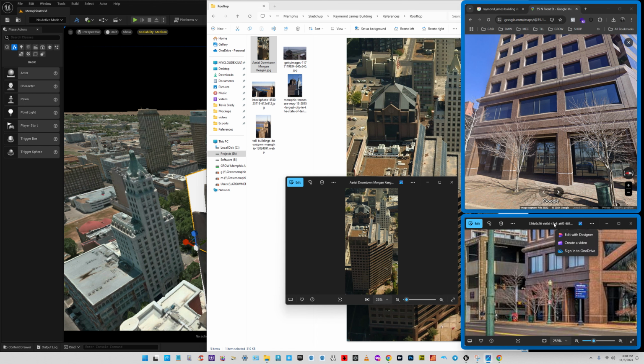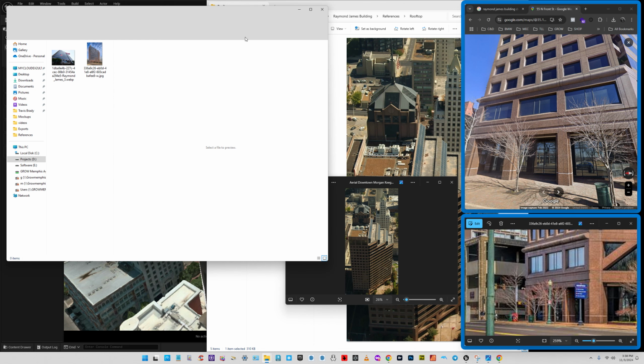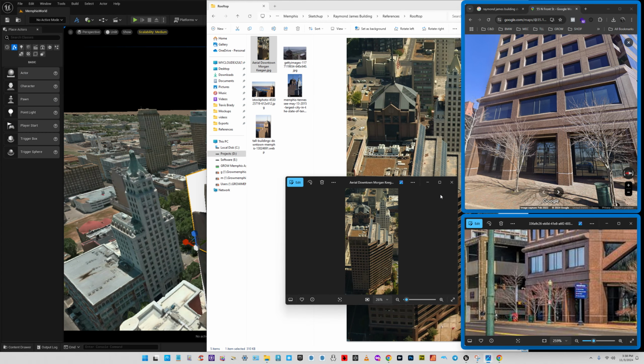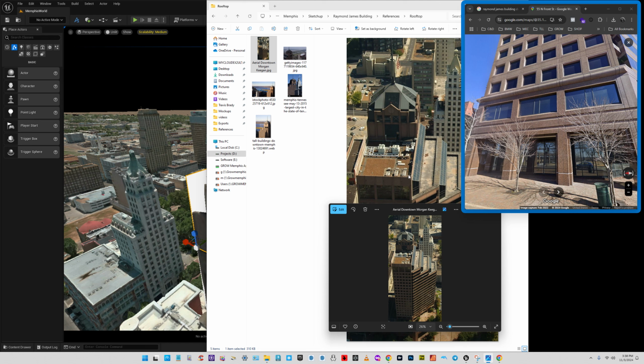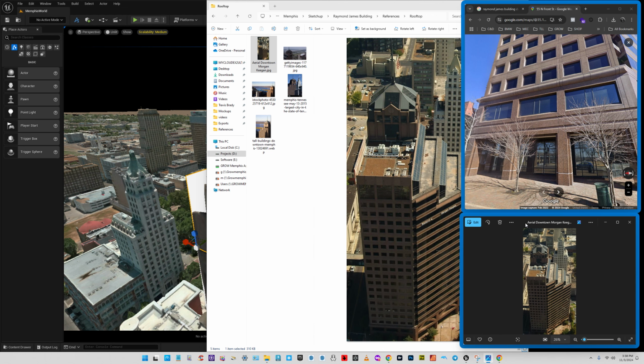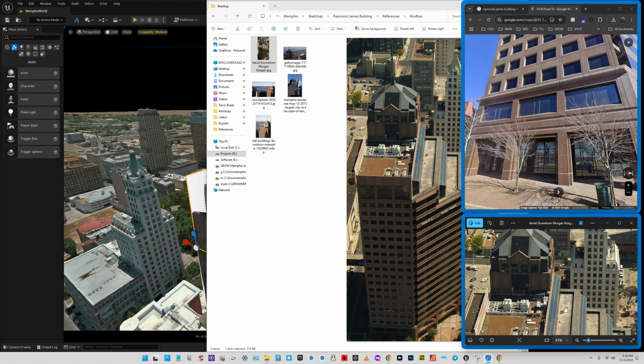Browse all your photos and videos. That's not what I want to do. Open in File Explorer. Oh, okay, also not what I'm trying to do. All right, so I guess I need to just close this one and then do a Control Alt T. Windows, Control Windows T, right? Okay, and now we have a new reference.